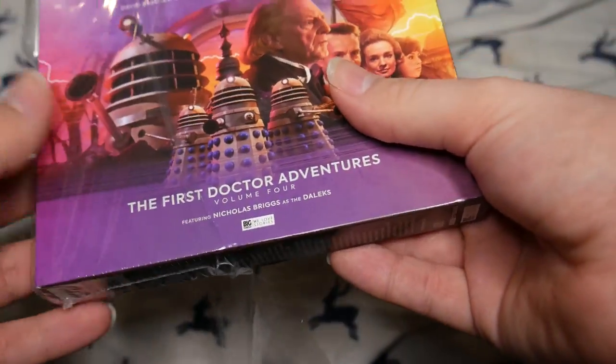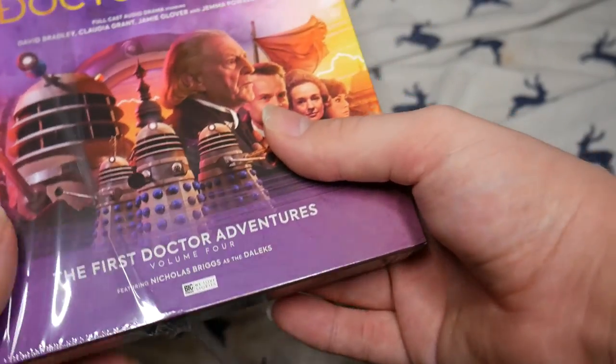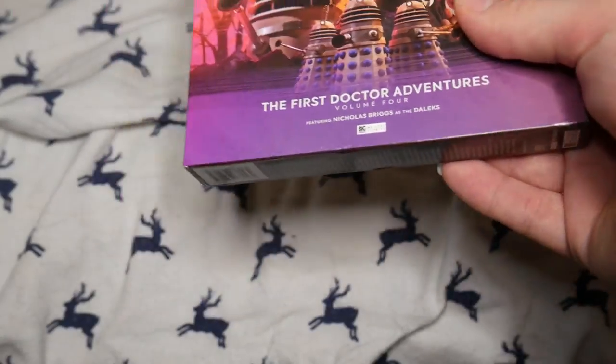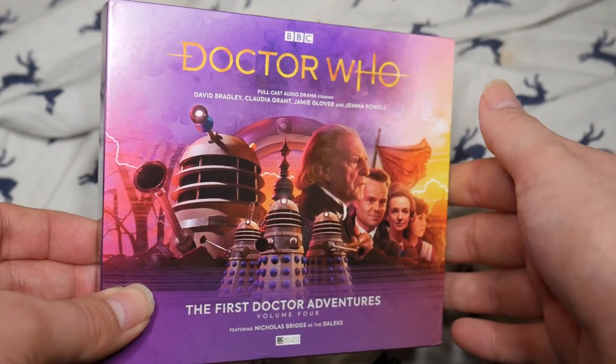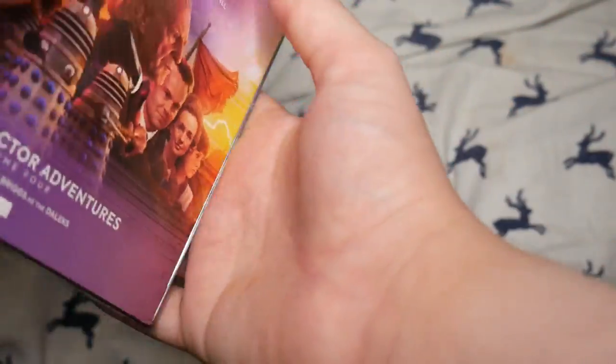And David Bradley is... if you thought David Bradley was bad as the First Doctor in Twice Upon a Time, that wasn't to do with his performance, that was to do with the poor writing. But in Big Finish, he's actually really good as the First Doctor. So, anyway, let's slide this out.